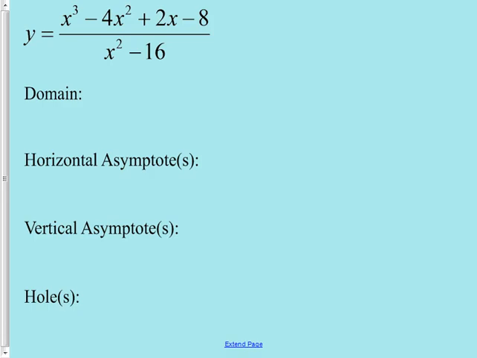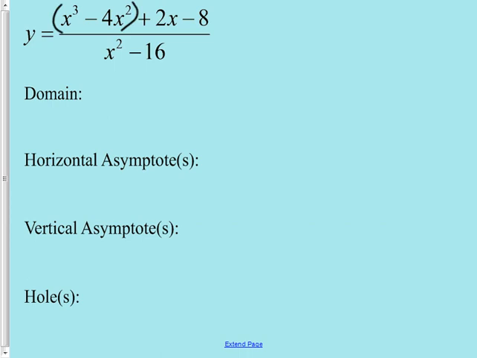So let me show you one that has holes in it too. Okay, take a look at this one. I am not going to expect you to do this on the test, but the research has shown that if you see something ahead of time before the teacher actually wants to teach it to you, then when I do teach it to you, you will understand it better. So I'm going to show you factoring by grouping. You don't know how to factor that, but I do. Well, let me see if some of you can pick it up this fast. Again, not testing you on this, so don't stress.